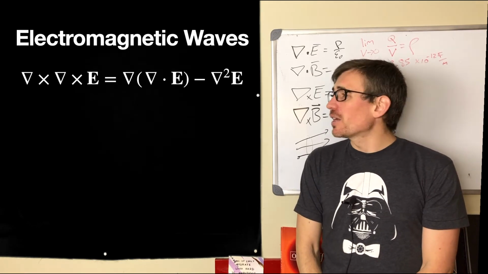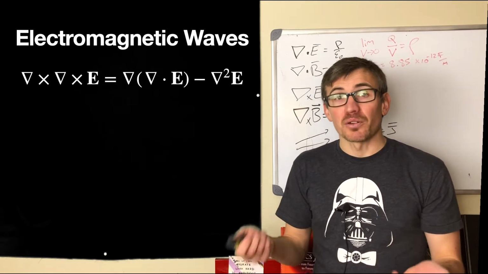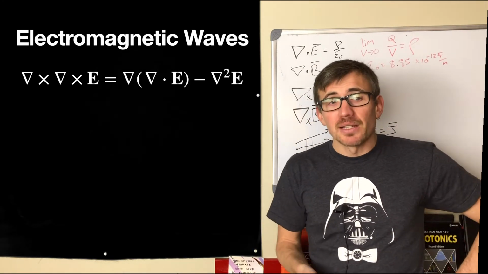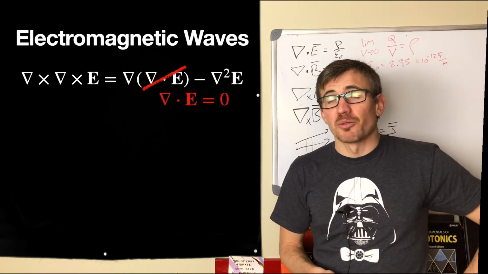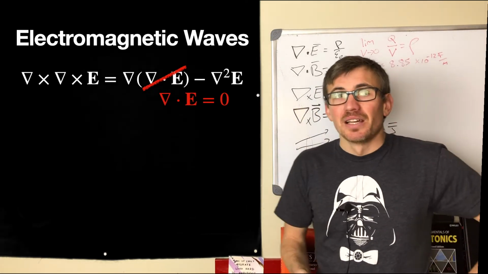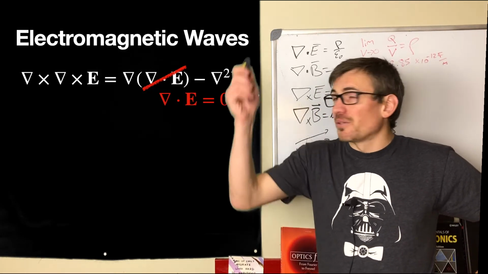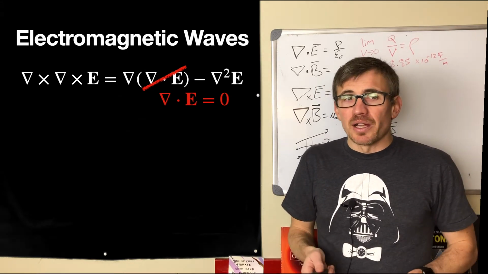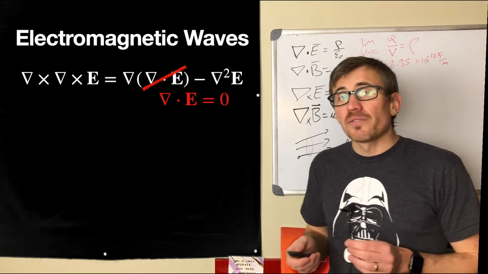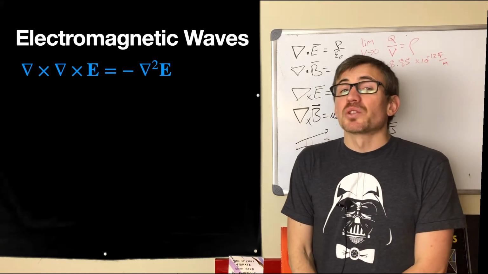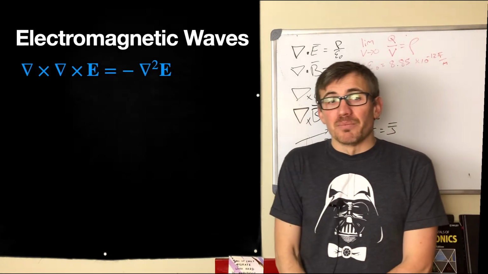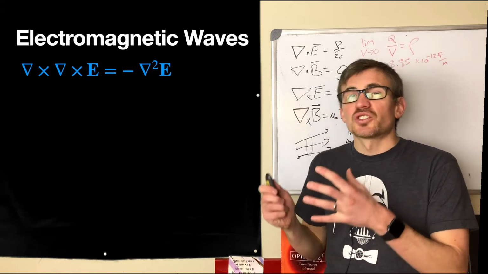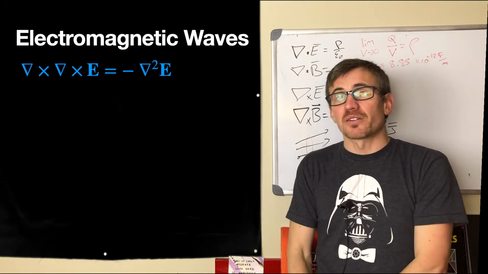And let's apply it to a specific function. Let's apply it to an electric field. For now, we'll work in free space. Okay, so we'll apply it to the electric field, and we have a fact from Maxwell's equations that the divergence is 0 out in free space, right? So even if there's no charges anywhere, I still have this relation that the curl of the curl of the electric field is equal to negative the Laplacian of that field at a given time. Okay? Quite interesting. That kind of constrains the form that the electric field can take.